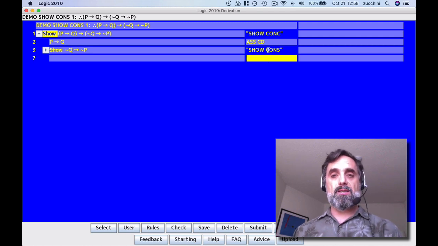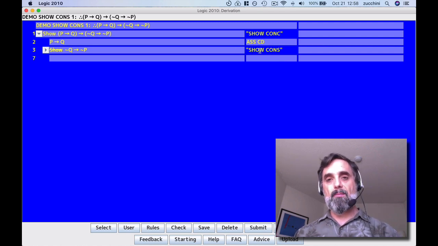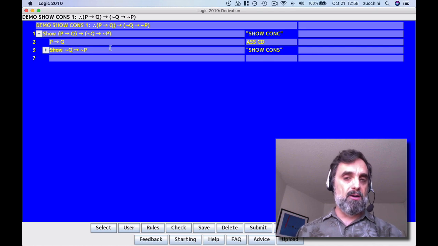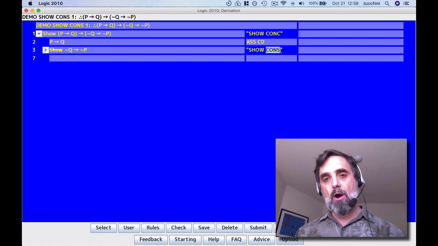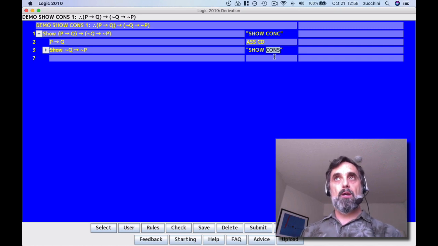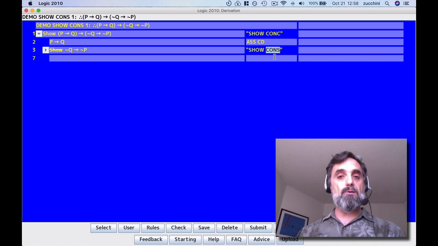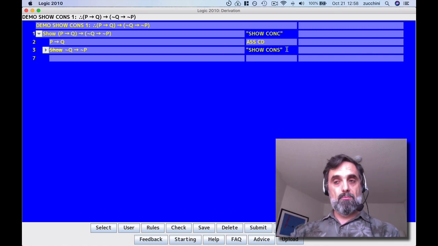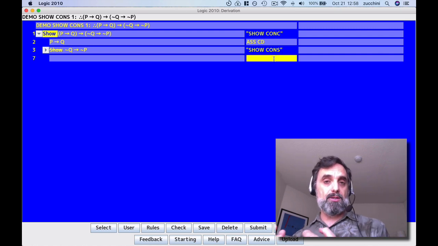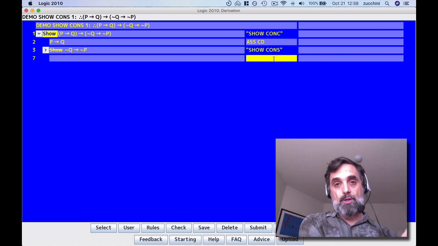Well, one of the nice things about these show commands, besides the fact that they write the show lines out for us, is that they tell us why we did the subderivation. In this case, this says show cons. And when you do show cons, you say, oh, well, if I'm trying to show a conditional, then I'll try to show its consequent. And once I have its consequent, I can apply CD. So whenever you complete a show cons subderivation, you know, oh, I just showed the consequent of a conditional that I was previously trying to show, and so now I can apply CD to the thing I just got to box and cancel the initial show line, right?